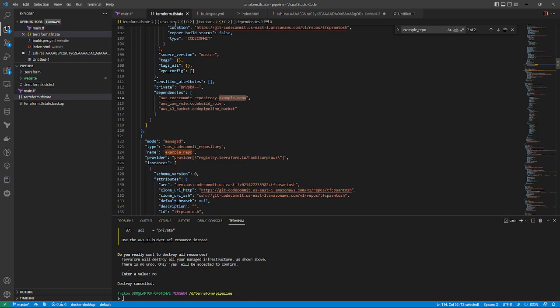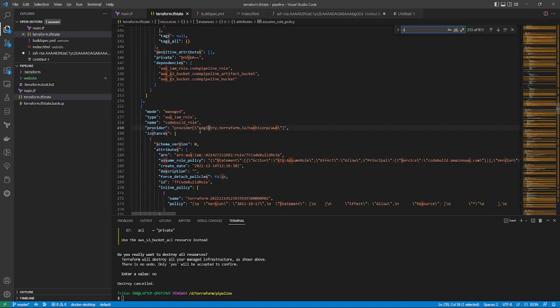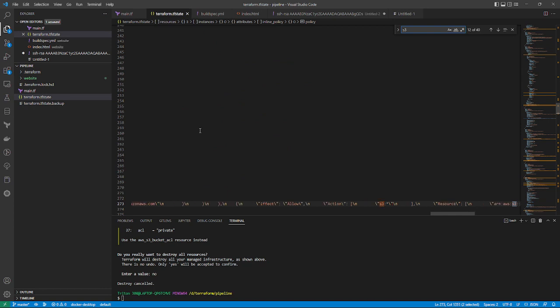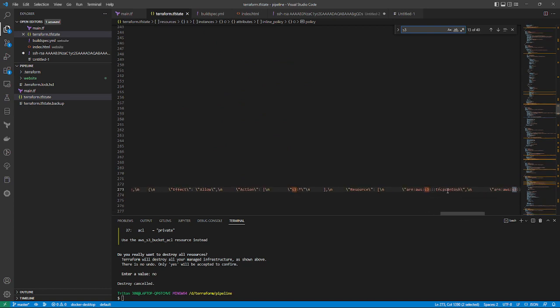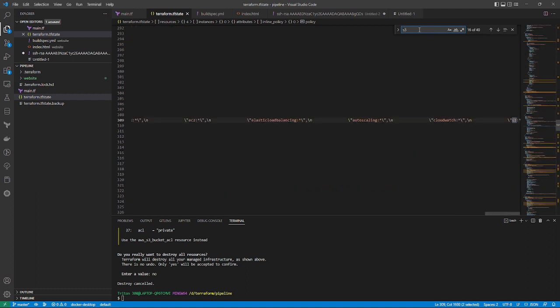If you see in the Terraform state, you can see all the resources. Let's check the S3 bucket. You could see there's a TCP Santos S3 bucket over here. Okay, this is the role. Let's see some more S3.